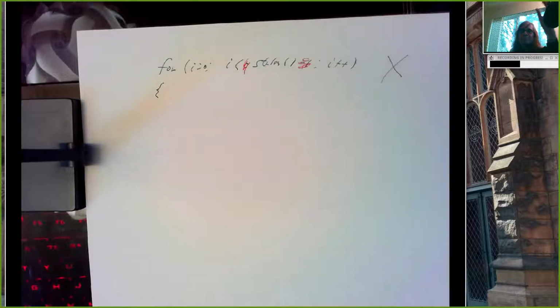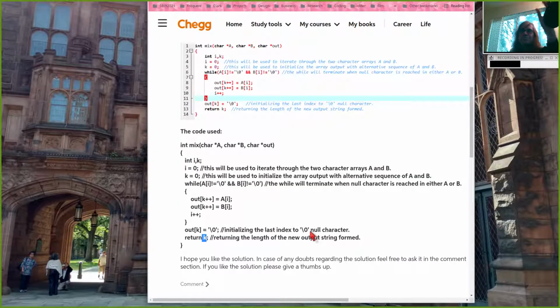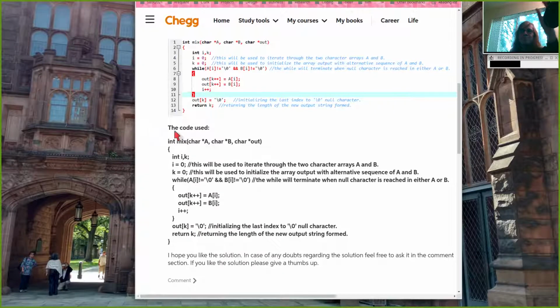And so I started looking at people's solutions for ODP 414, and about 10% of the class turned in this, right? This is not a solution that you should be coming up with on your own. And there are a few tells here. The first is that we said don't worry about returning anything, and I mentioned it says you should return an int, but there's nothing in the assignment about what value to return. But 10% of the class decided to return the length of the new output string.